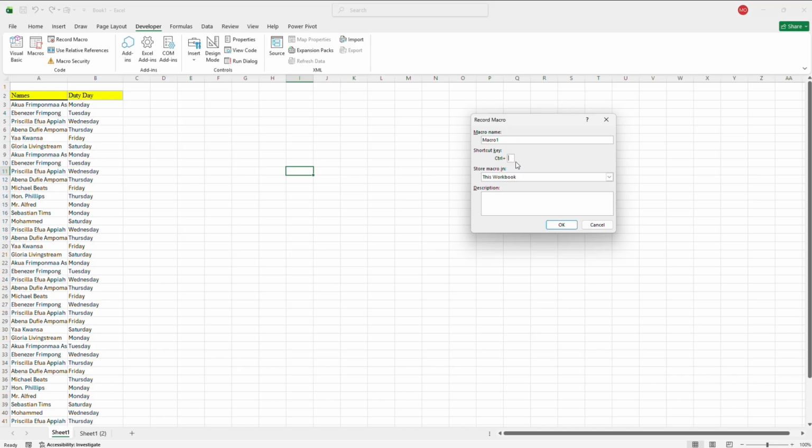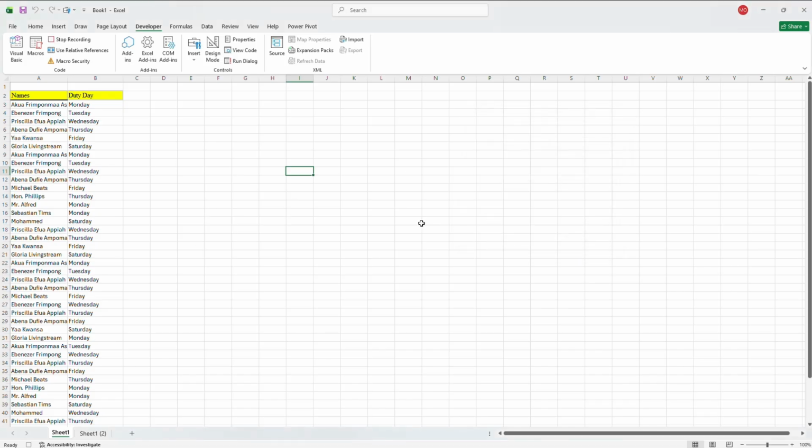I don't have it on, so it's W. Mostly I use W. You can give it a description, it's your choice, but I'm not going to do that for this tutorial. You can store it in this workbook, or choose a personal macro workbook. I'm going to apply it to only this one. So I just press OK, and you can see the recording has commenced.